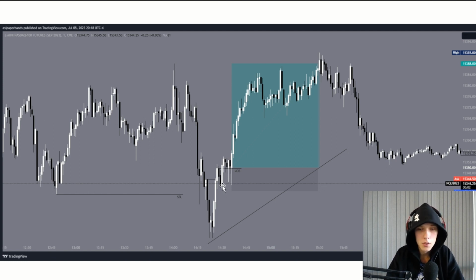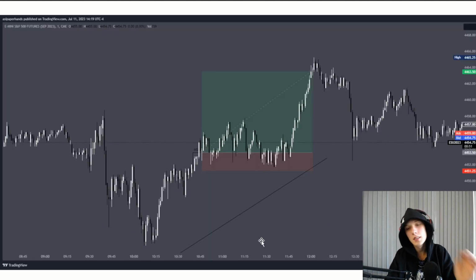So you put your stop loss at the top of this fair value gap right here, minus 3 ticks. So if this would have been, I don't know, 18, you put your stop at 21 ticks. And then you just ride it all the way out. This would be your first TP right here, and this would be your final TP over here by the buy side liquidity. That's the second example.